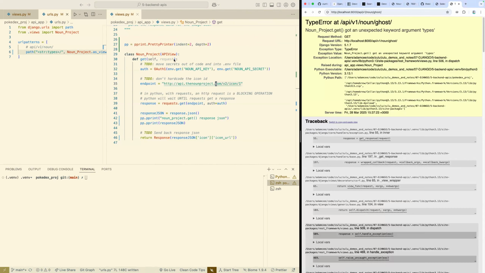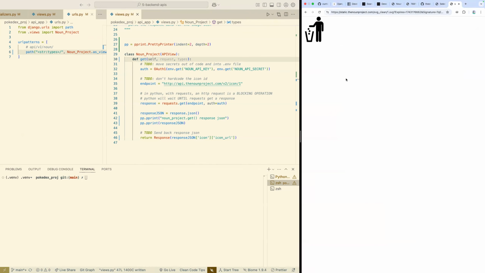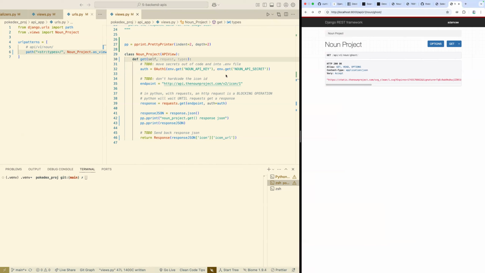And I've actually, any guesses what caused this error? I didn't do this one on purpose, but this is a good one to see. It's because you didn't pass it into the get method. Exactly. Yeah, good call. So now this is working, but it's still not doing anything interesting. We're still actually getting back the same image asset that we were getting before.